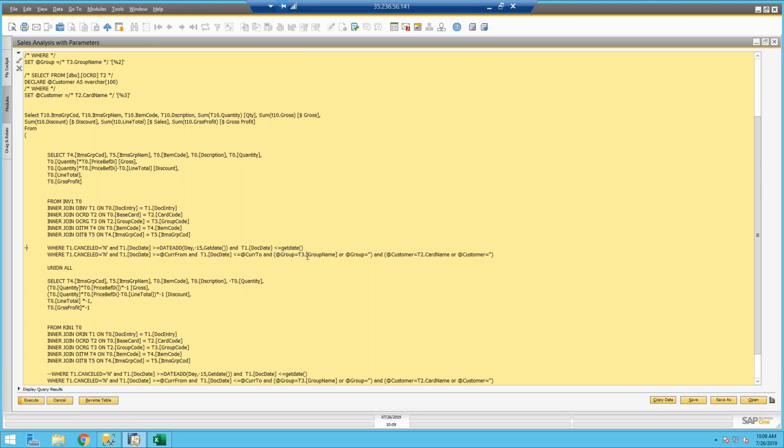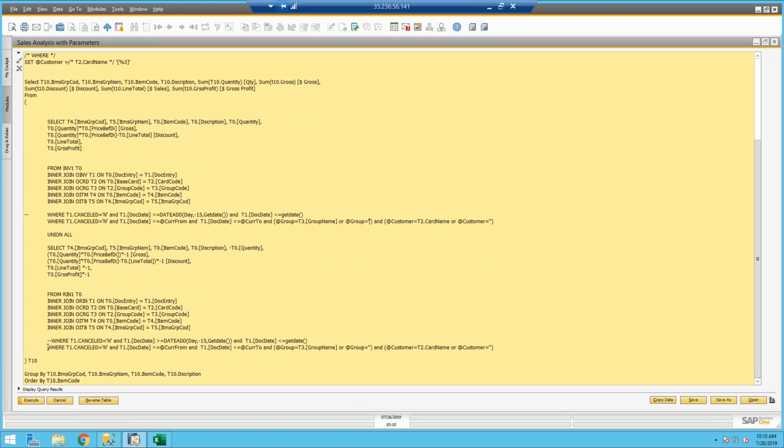And then we use here the 2 other variables. And the way we are able also to tell the software tool if it's empty to bring all the results is using that method. So I'm telling that the group equals the group name, or group is empty. So that single quote twice tells the system if it's empty, bring us all results, okay? And the same thing with the client. So we can get a result for a specific client, or if we leave it empty, it will bring all the results. And same exact where we did on the credit memos portion.